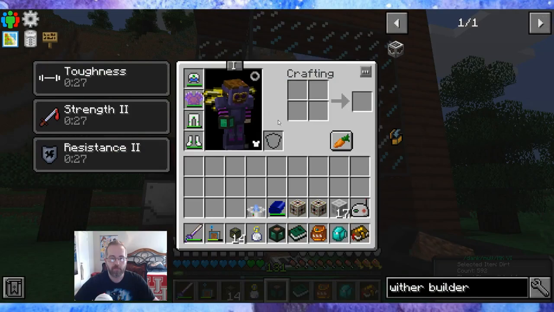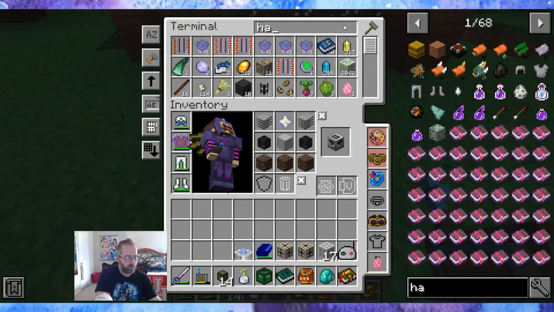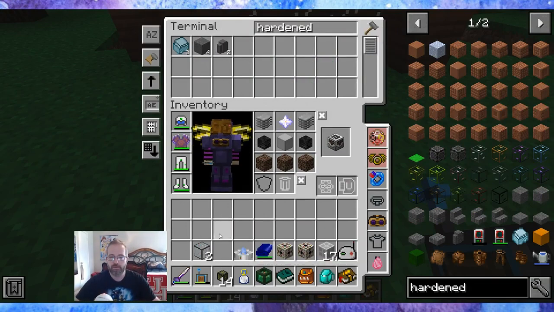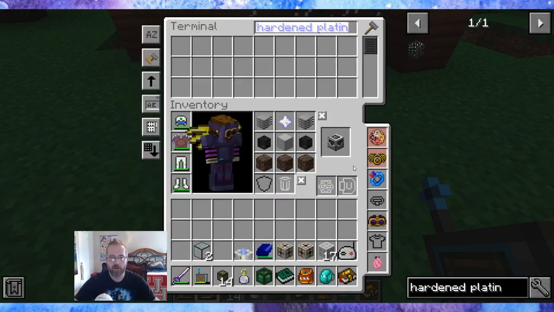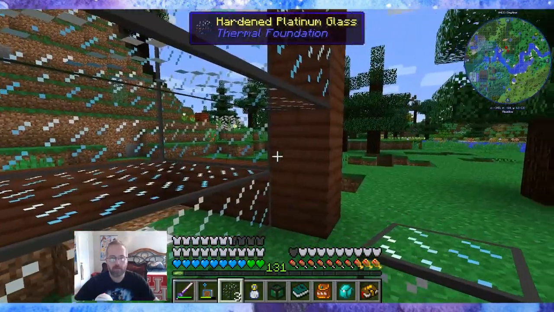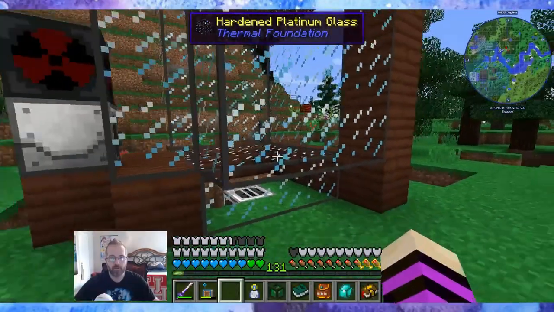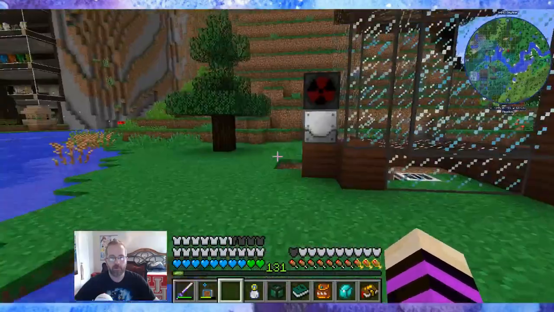So it's hardened platinum glass. Let's grab the three that we need to seal this baby. Aw, really? I had two. I need three. Let's see if I can make one more real quick. Yes, good. Had me worried there. And then let's just fill in. It's just the front, right? Yeah. 1, 2, and 3. Now it's sealed. And then I'm going to decorate it a little bit more later.